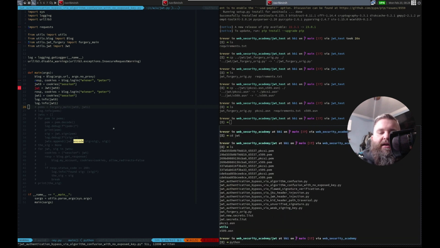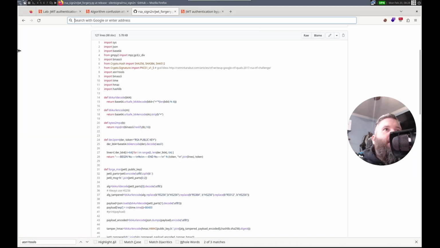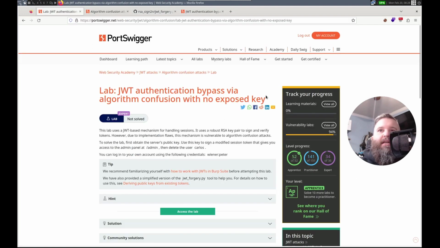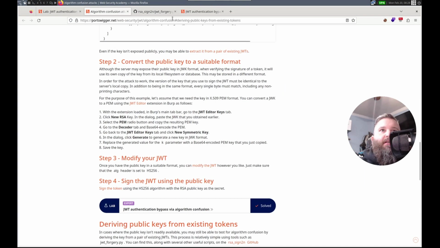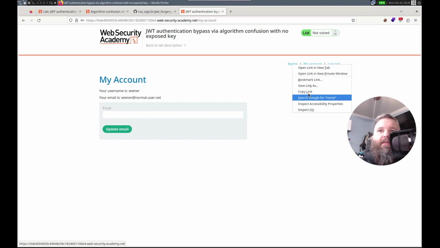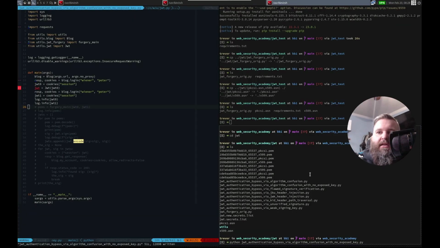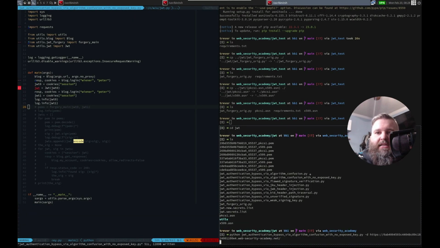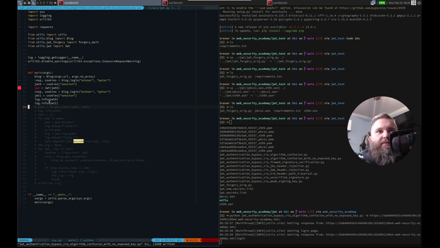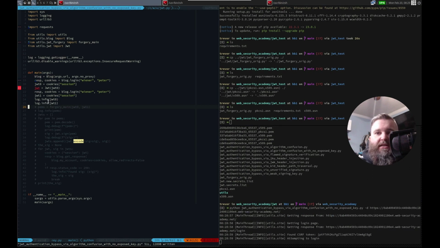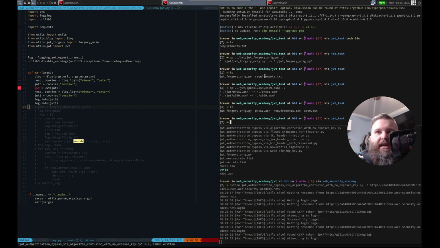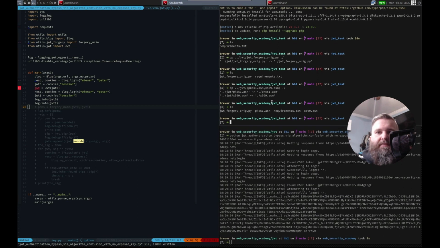We're going to Python JWT authentication via algorithm underscore with no. We're going to take this, run it. This will print out 2 JWTs, and then we're going to use that as input to the forgery one.